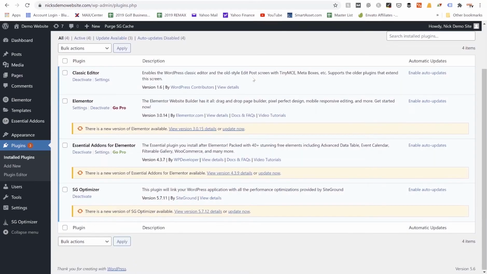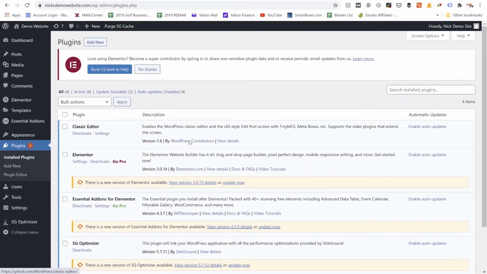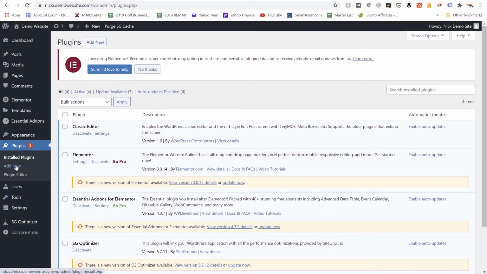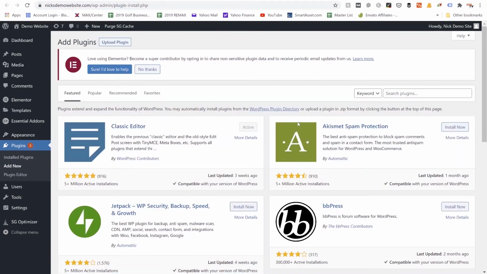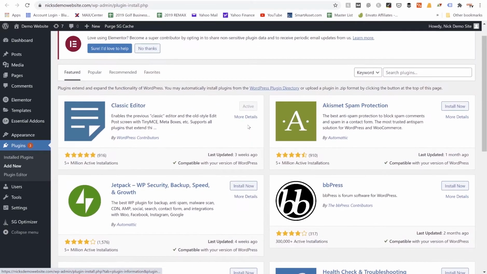So first, when you first start off with WordPress, you're not going to have many plugins installed automatically. You might have some initial ones that got installed as part of your starter pack with WordPress. But for me, I typically go in and delete them all, so I have a blank slate. I have no plugins installed when I'm first starting a brand new website. Then what I'm going to do is I'm going to click on the Add New button, or in this case, we have the Add New under the drop down for plugins. That's going to open up the plugin library. So this is a library where you can search and find thousands of different plugins to add to your website.